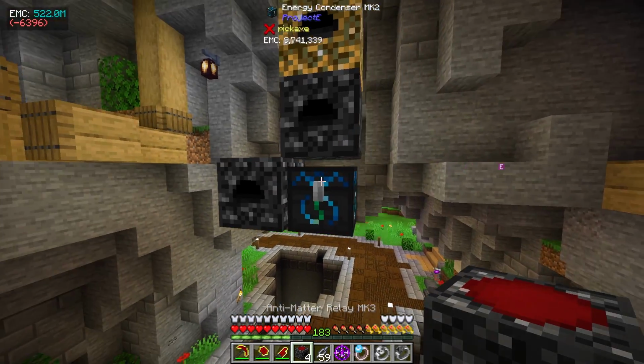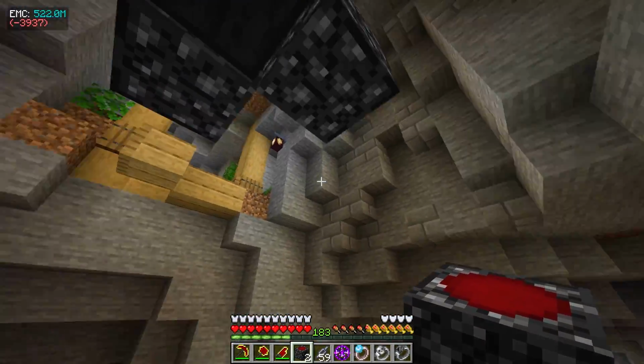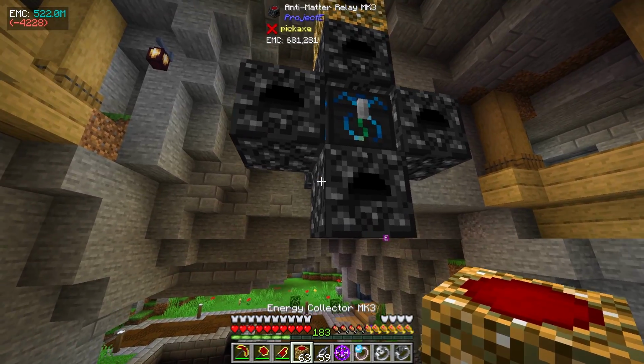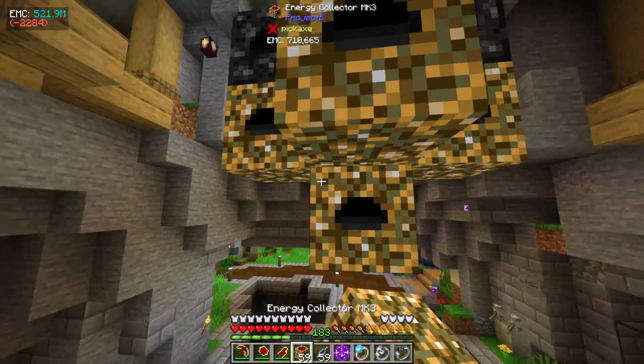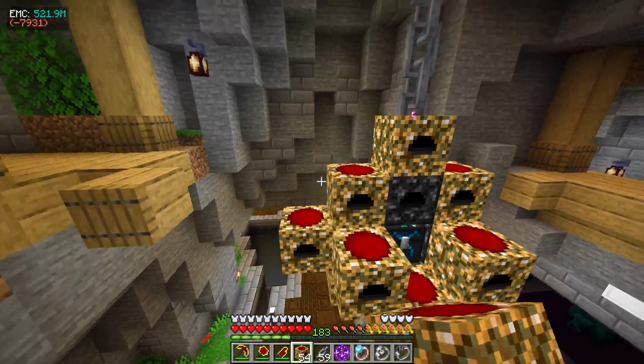I'm going to leave the face open for now. We're going to close that up later. But yeah, it's just going to look like this with the face. And then we surround it with all of the MK3 like this. And I need this to be running at all times because this is how we're generating all of our resources, basically.